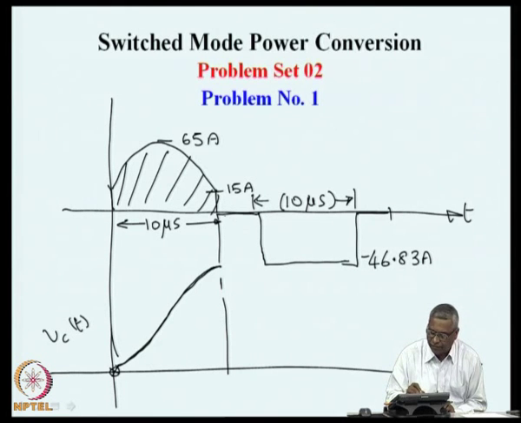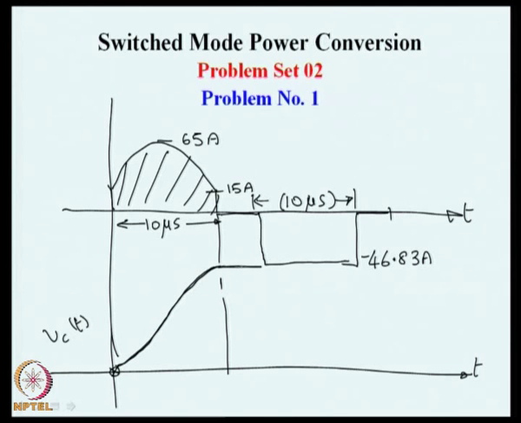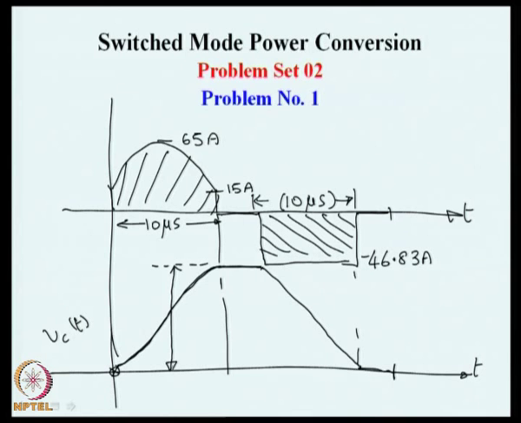Then during the time when no current is flowing, capacitor voltage will remain constant, and during the time the current is in the opposite direction, the capacitor will discharge all the way to 0, and then the next cycle will start. So, the question is, what is this peak voltage, Vc peak? This can be found out by integrating this area and dividing it by C, because both are equal.